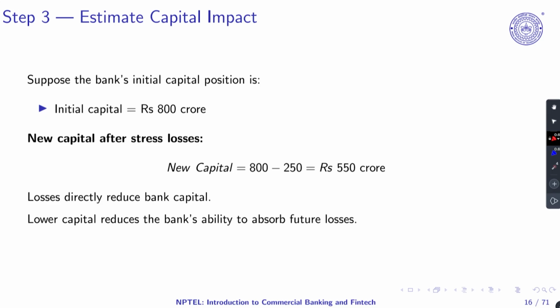Then we measure the capital impact. How much we have to think about adding to the capital impact on this. So for that, suppose the initial capital is 800 crore. The new capital after stress, because 250 crore has to be adjusted, is just 550 crore. Now you can see it reduces the bank capital, and it is linked with the losses, so it will have an impact on the CET1 and all other factors, and this is where it plays a very important role. So this is what we try to define, that when we are measuring the losses of the bank, bank capital plays an important role.